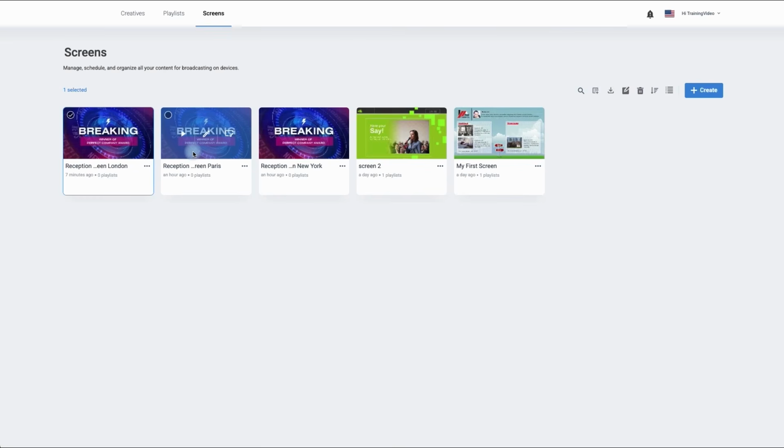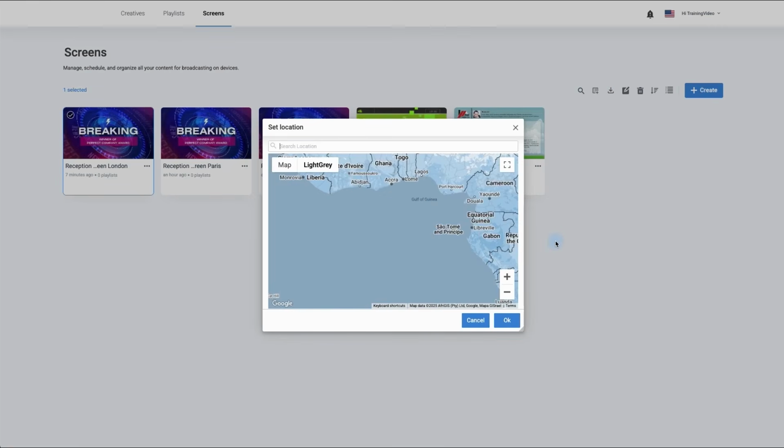Before we create our group, it can be useful to add a location to a screen. To do this, if we just move across and click on the 3 dotted lines, I can move down and we can set location. This isn't referring to it's in the back office. This is referring to the physical location of the building.